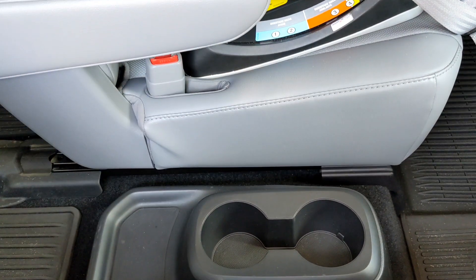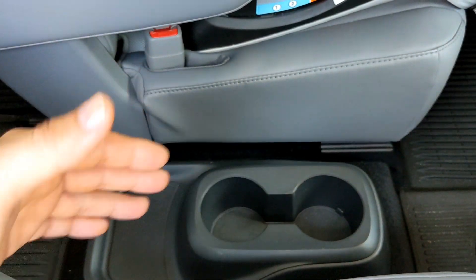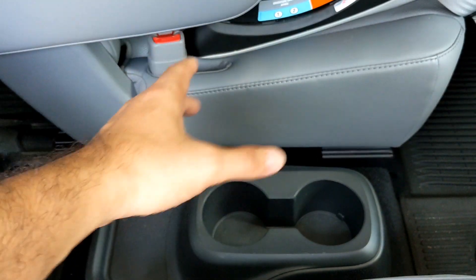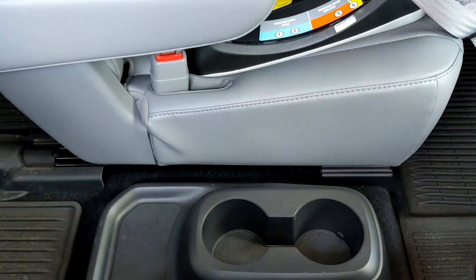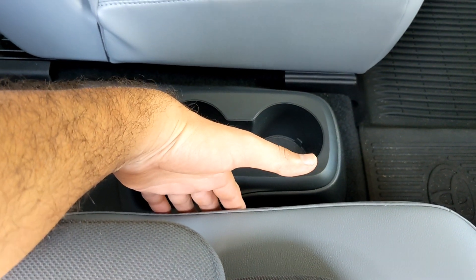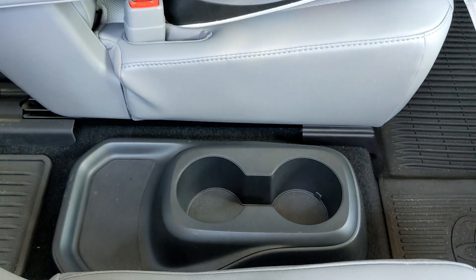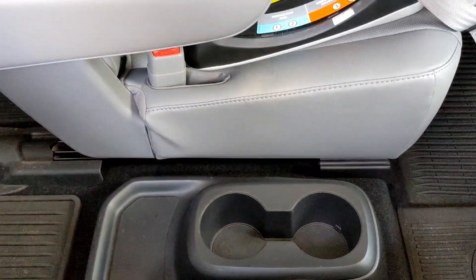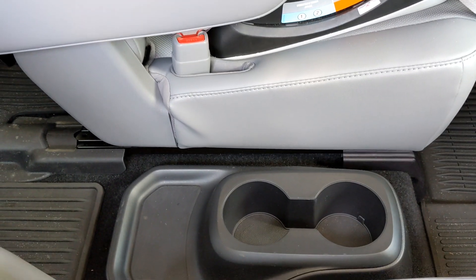But because of this cup holder, and if you have something inside the cup holders, let's say drinks or whatever, it just creates so much inconvenience. And he already mentioned it a few times. Our previous 2017 Highlander actually had the same setup — captain's chairs in the middle for the second row. However, on the previous generation Highlander, cup holders were actually trays. So whenever you needed them, you could just unfold them, open the tray up, and sit your drinks. But whenever you don't need it, you could just fold it down and tuck it to the side of the second row seat.